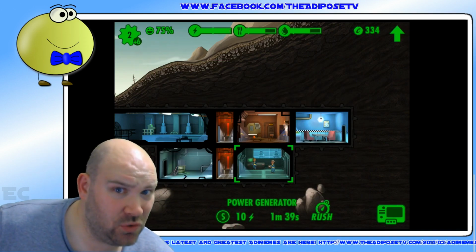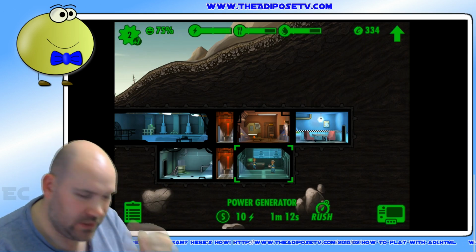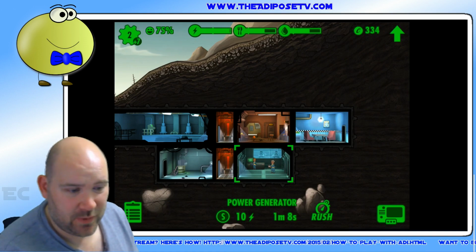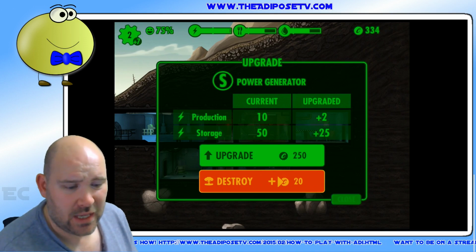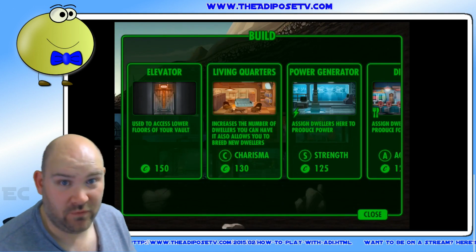The answer, in short, is that you should build one next to it and merge it. And there's a few reasons why that is the case. The first is that it's cheaper. If you look at the upgrade cost there, the upgrade is going to cost you 250 smackaroonies. And if you try and build another one, it'll only cost you 125, so it's cheaper.